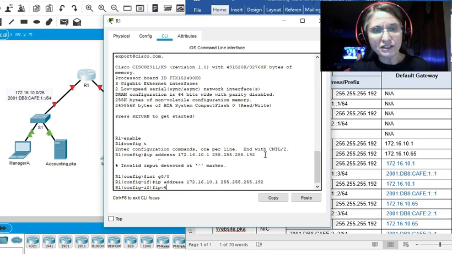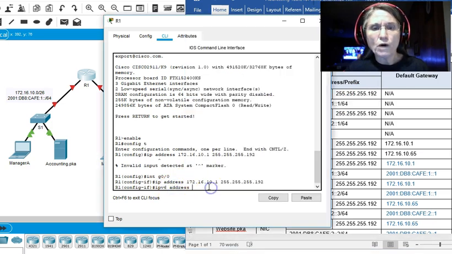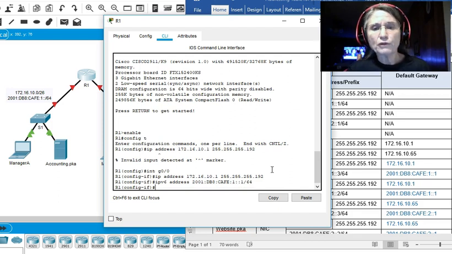So it's ipv6 address. We learned from the chapter that in the IPv6 world, we use the slash notation rather than a separate net mask. So all in really one character string, we've defined both the address and its mask. Now we have both of those addresses on the G0/0 interface.